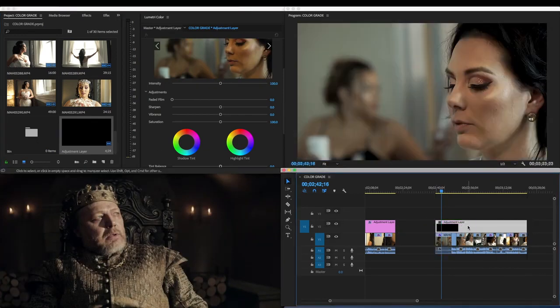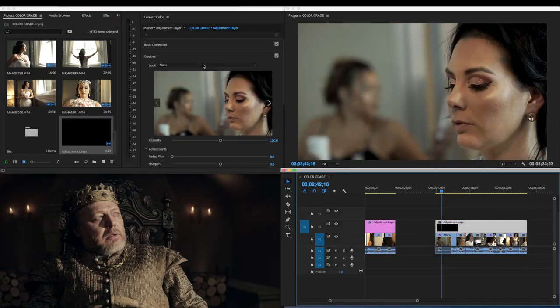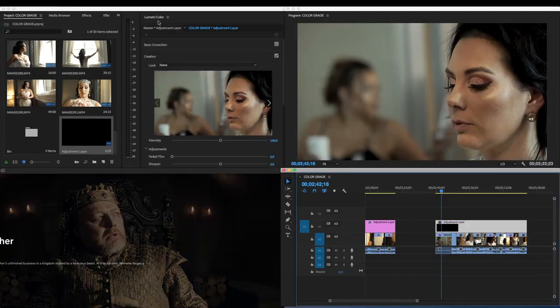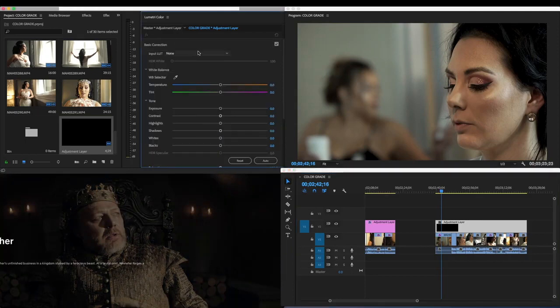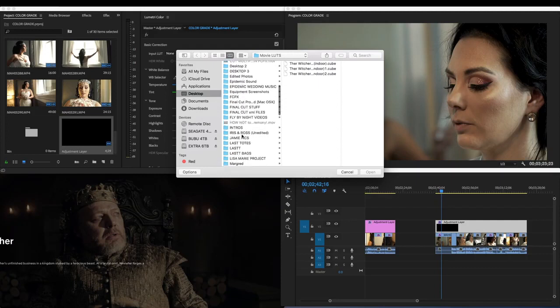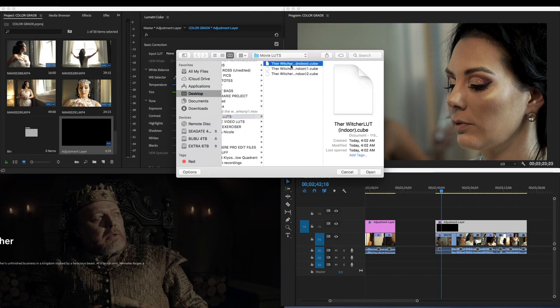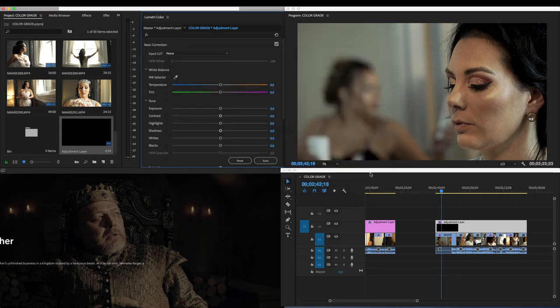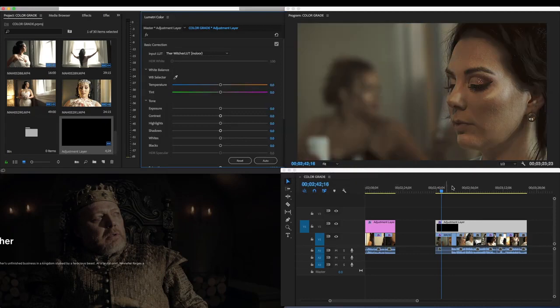And then you click on the adjustment layer, and then you go to the Lumetri Color here, and then you go to the basic, and then you go to input LUT, and you go browse, and then you go find where you put the LUT. In this case, I put it on the desktop. Movie LUTs right here, and this was the one. And then open. That's it.